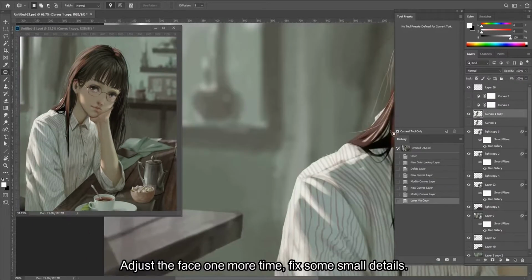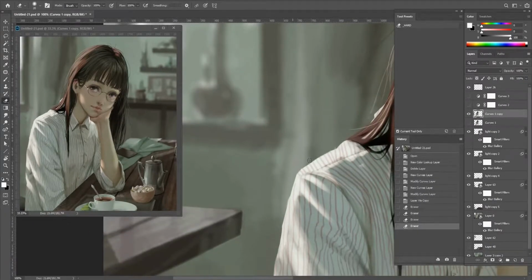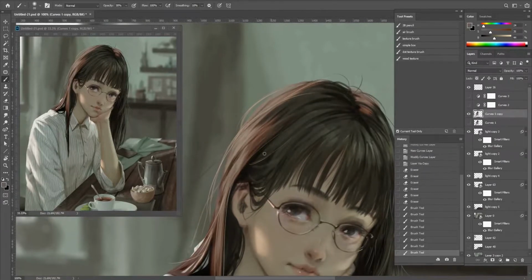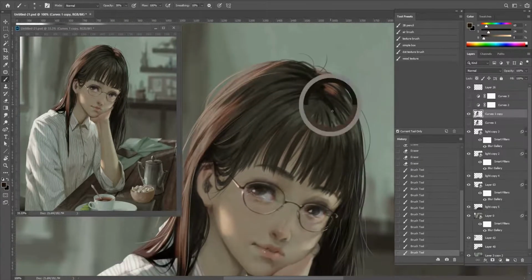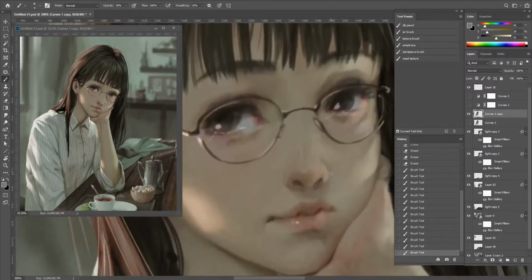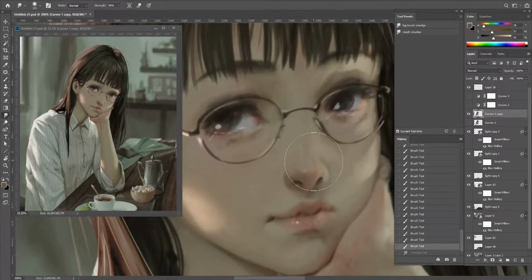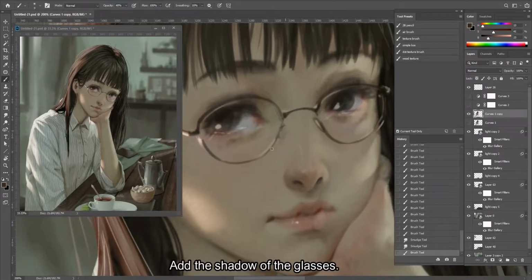Adjust the face one more time, fix some small details. Strengthen the face color changes. Add the shadows of the glasses.